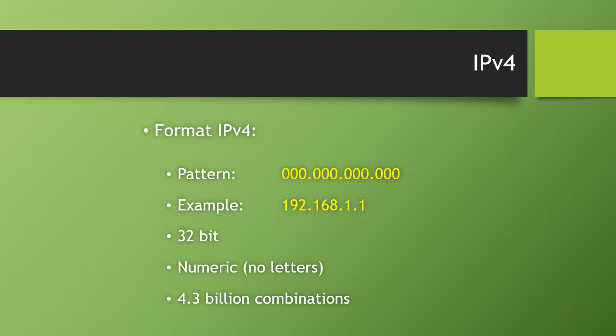If you've ever set up your own router, you might see that that router has an IP address that follows that pattern. As a matter of fact, the example here is usually the address you'll see for a router you might be setting up, 192.168.1.1, and it's usually referring to a local address in that case. This is called a 32-bit addressing system, so numeric, no letters, 4.3 billion combinations, which seems like a lot, but worldwide that really isn't that many combinations. So the next format has come into use for that reason.